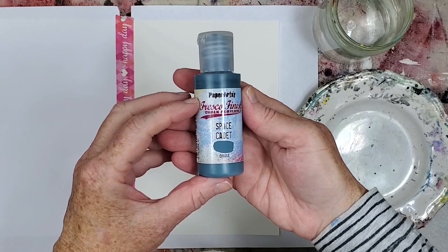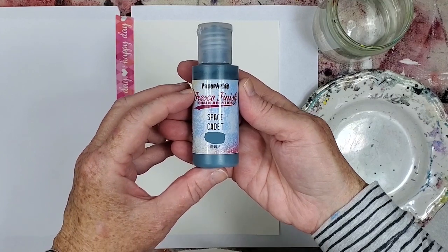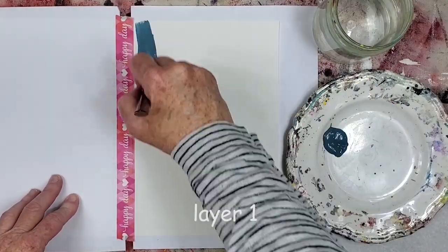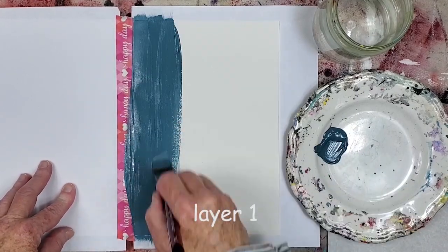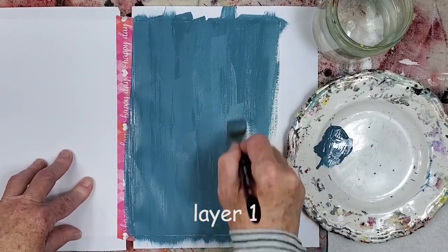I'm starting by painting the first layer, which is the ground, with Paper Artsy Space Cadet. Typically, I like to have a painted or paper ground. It helps me to visualize the layout of the collage as I build it.